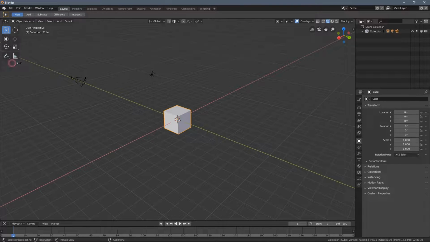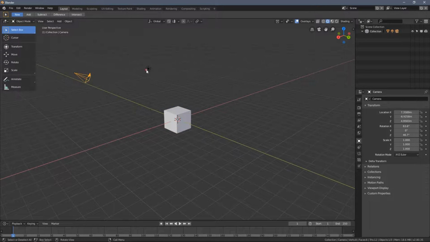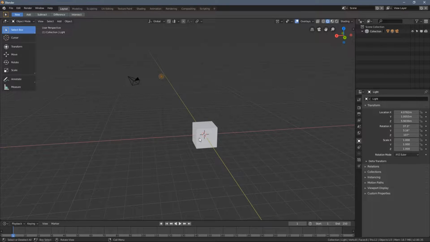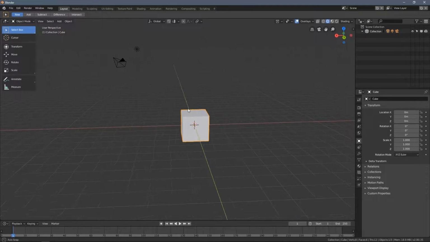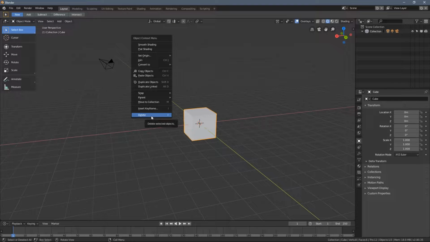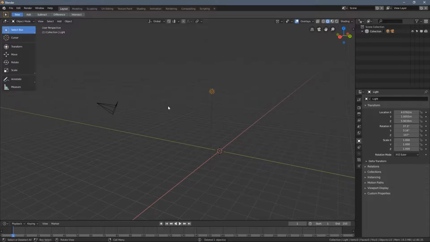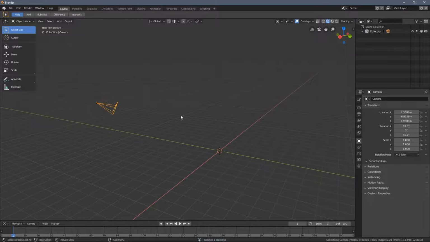In the previous parts we've learned the main, basic operations on our objects, and now I want to show you how to delete them, how to add new objects and how to copy them. So the delete operation is very easy. You just right click and, having an object selected, press the delete option. That's pretty straightforward. You can notice we have the shortcuts described on the right as well. So if I press the X key, I can also delete selections.